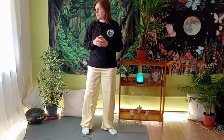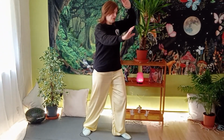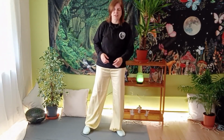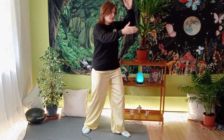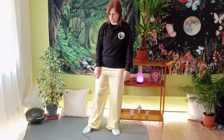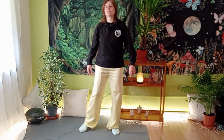And at the end of the second one, I think when I developed this form, I decided to put a little apparent close at the end, which is basically like the rollback in Grasp the Bird's Tail. And the reason that I did that is because it didn't feel quite right coming from here back and just doing the cross hands. Admittedly, I do sometimes miss it out accidentally, but it does make it flow a little bit better to have that apparent close there and then bring that back. In fact, it makes it flow much better. So we're going to do that as well. So let's do the two Fair Maidens, and then I will show you how to do the apparent close.